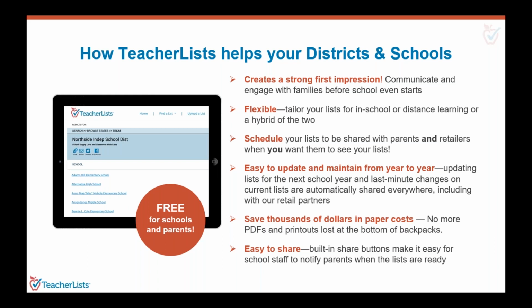So if you have those lists ready right now, but you're hesitant to post them out there because you don't want to get a bunch of questions from your families about what grade, what classroom their child is going to be in, and so forth. I remember a lot of those questions parents always have. You can schedule them to be shared with your parents and our retailers at the date that you want them to see it. So if your last day of school is May 14th, then you can schedule those lists to be posted on May 14th or May 15th, whatever works for you and your community.